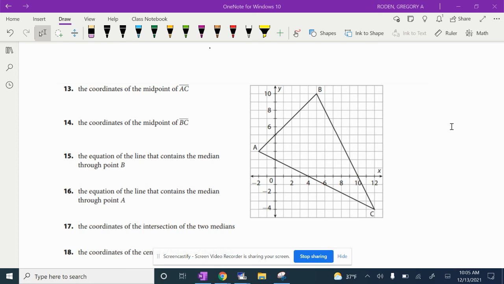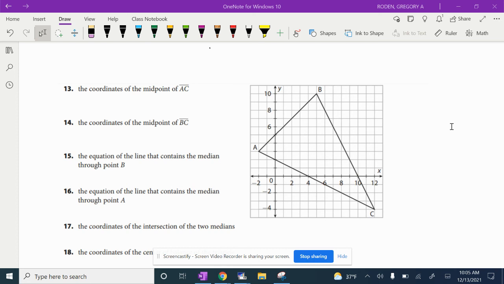A line that connects an opposite angle to its opposite midpoint. Okay. So in order to find a median, we need 3 midpoints. You guys understand that? Now, ladies and gentlemen, we're not going to measure this thing, but we're on the coordinate plane. So how do we figure out midpoints on the coordinate plane? What do we do to find midpoints on the coordinate plane? What do we do? Midpoint formula.